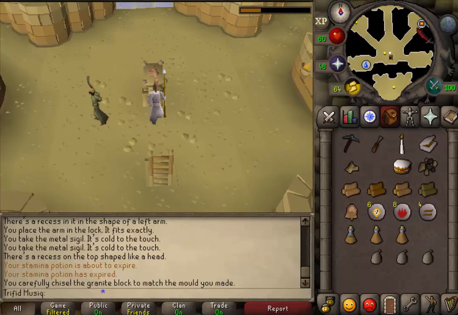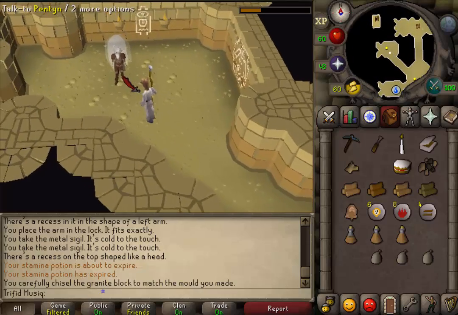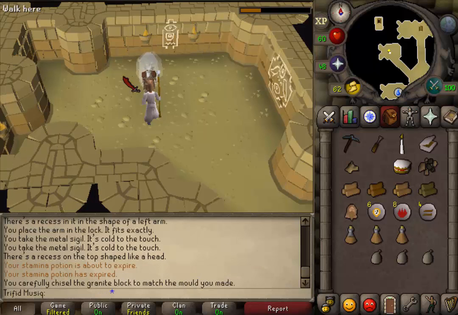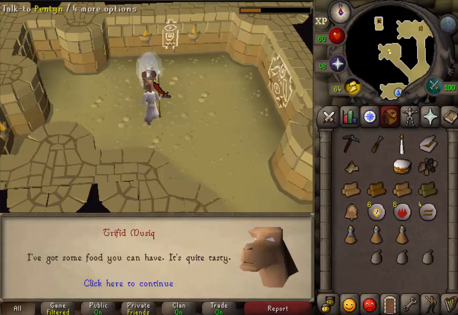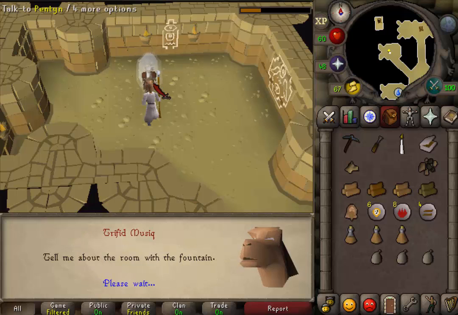First we will need to know about the 4 puzzles, so let's go northwest to the northwestern room, and there you should find Pentine. Talk to him. But he doesn't believe you, he thinks that you want to torture him. Let's right click on our loaf of bread or our cake and use it on Pentine. Then just keep pressing spacebar and then select the first option. Tell me about the room with the fountain.